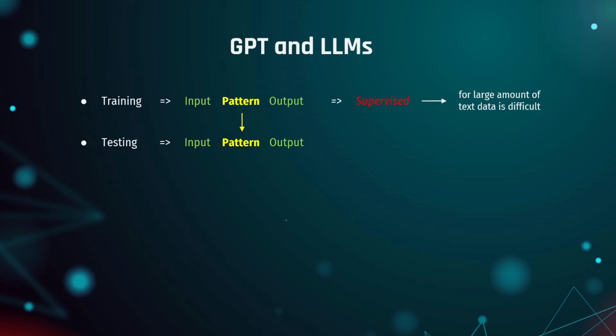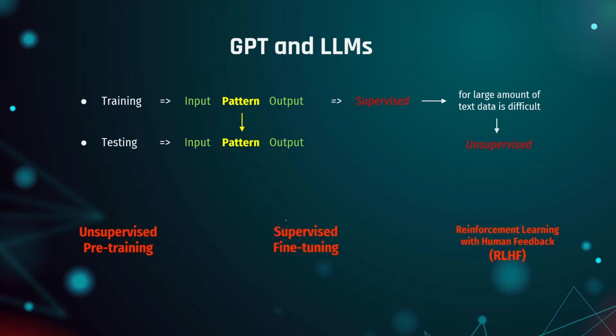So instead, what we do is we take the help of unsupervised learning, where we provide the model with enormous amounts of data, enormous amounts of input sequence, and we let the model figure out the pattern itself, right? Which is very cost effective in the long run. When we were learning about GPT, we also learned about these 3 terms, okay? Let's have a quick recap, okay?